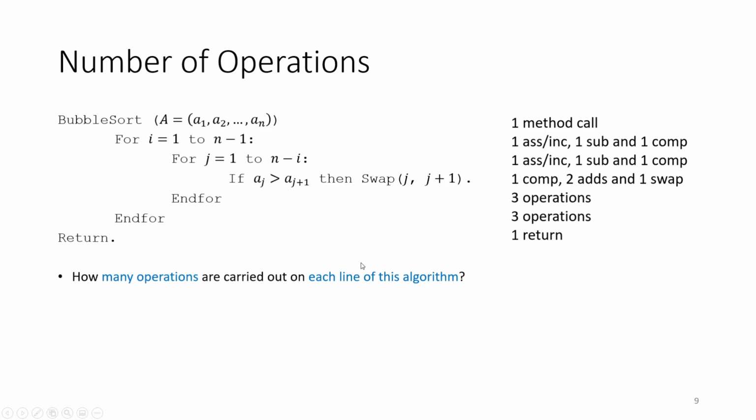So let's take a look at what I've got here for my line-by-line estimates. How many operations are carried out on each line? Again, we did this in an earlier video, so I'm going to go a little bit quicker here. The first line I'm just counting as entering the method, entering this algorithm, which usually takes at least one operation, and I'm going to call it one operation for simplicity. On this line, I need to count operations. Now remember, this line is a special line because it determines the looping structure that we are entering, in this case a for loop.